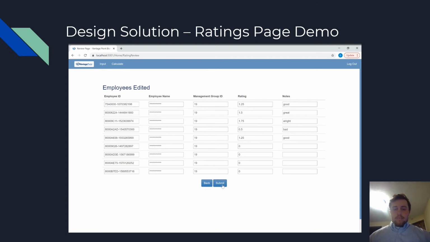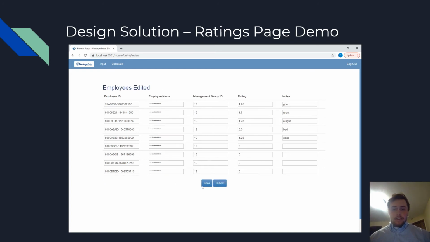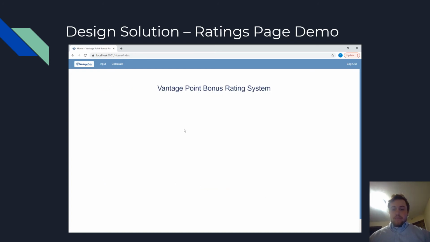This will next take you to a page where you can confirm or go back if you messed up something. So you can go back, say, oh, I forgot to input this rating for an employee, and input a new one. Looks good, and then you continue, and then now everything is saved again. So just to show that again, you can quickly go back, and then, oh, it looks good. Click continue, and then submit, and that is how you will store all the information for this page.